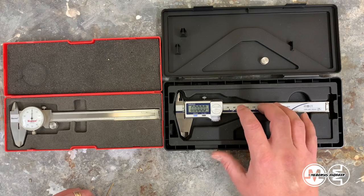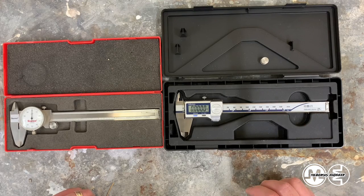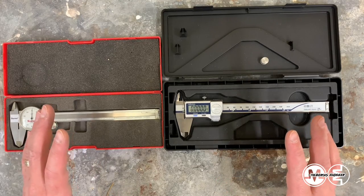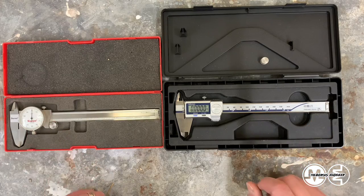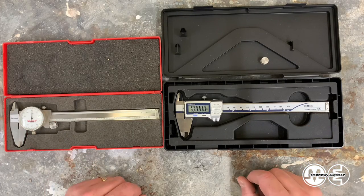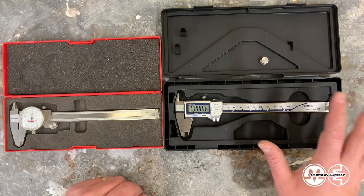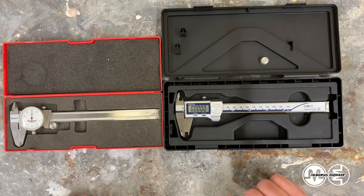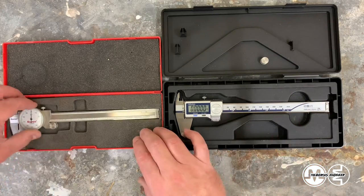These are at least $200 calipers. I'll put the price up on the video. I haven't currently shopped for these because I wasn't looking to buy the same thing. It is exceedingly frustrating in this day and age to have to spend so much money and then all you get is crap. I'm tired of getting disappointed by products that disappoint me. You put your trust in a brand and they let you down. I'm not in the habit of buying stuff that's going to break.